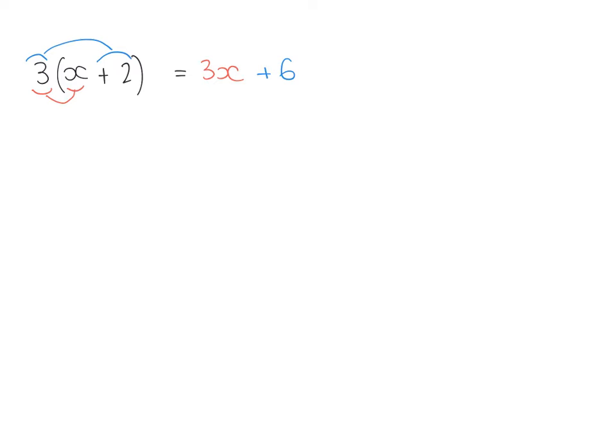Okay, so now let's look at an example that's slightly more difficult. So let's have 5 times x minus 3. Okay, so pause the video, have a go at that one for yourself. So first thing we do is 5 multiplied by x, which gives us 5x. And then we do 5 and we multiply it by the second term, which in this case is minus 3. 5 times minus 3, one positive, one negative, gives us a negative answer. Okay, now again, once I've written this one out, try it out for yourself.